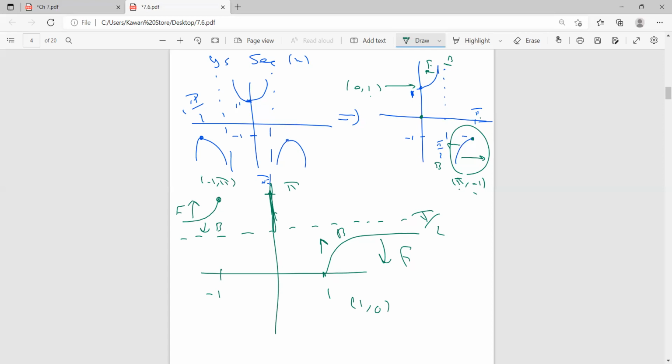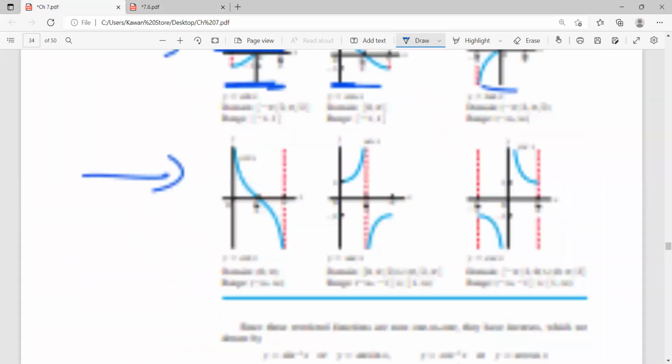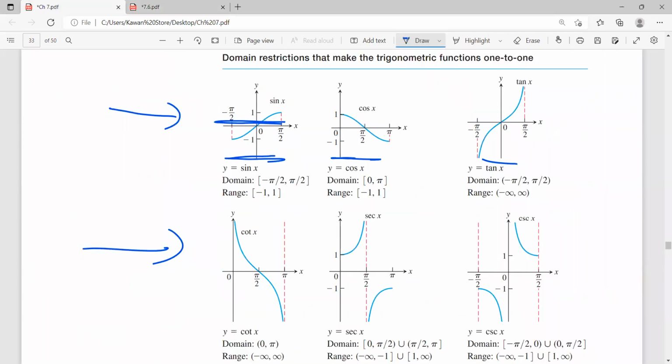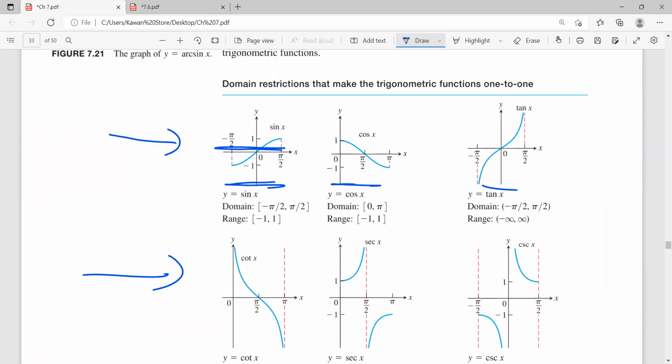Just need to sit down. You have 6 graphs. First, find the domain where they are one-to-one, then change them one by one. Understood? So that's all we have here. Look, here's the domain, the space where your function is one-to-one. Here's the space from 0 to pi. Here's from minus pi to pi over 2. Here's from minus pi over 2 to pi over 2 that you did.